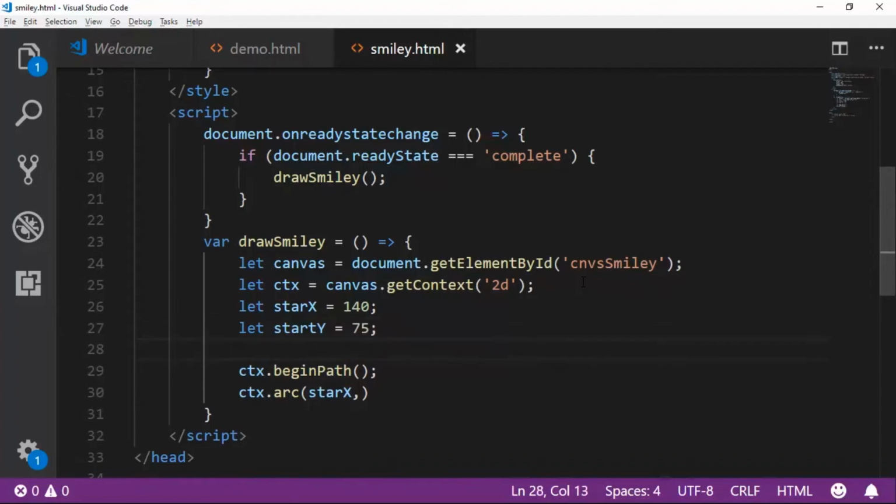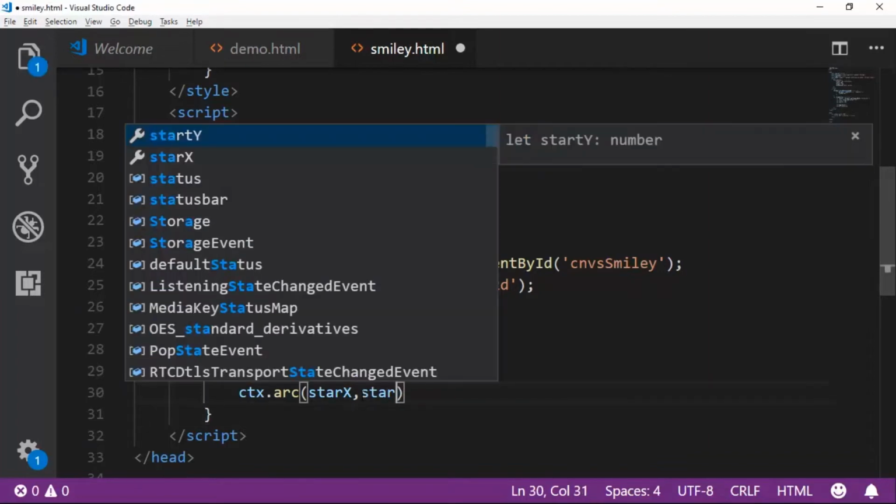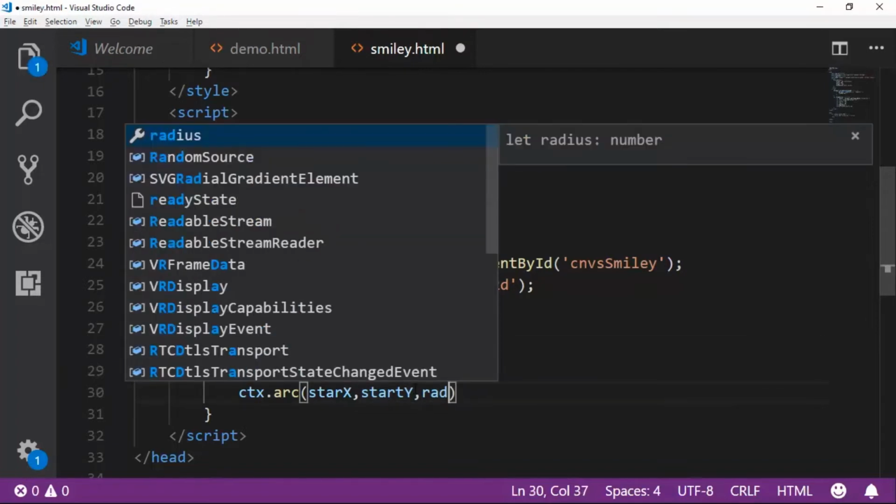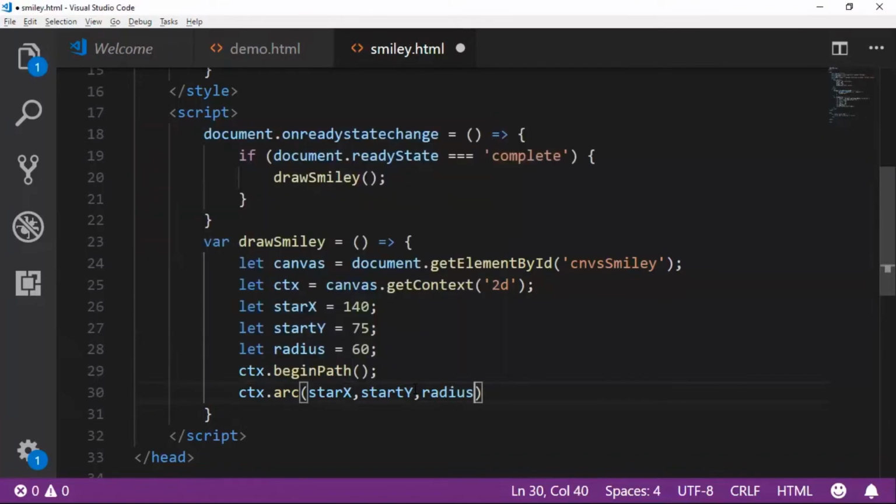Okay, so we need to pass this start x and start y, and we also need to pass a radius of that circle. Set the radius value to 60.